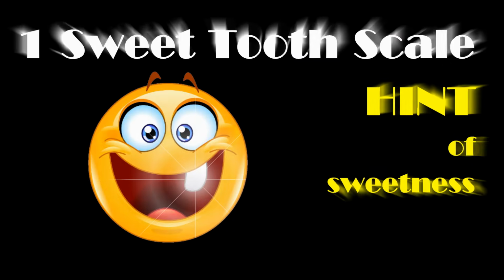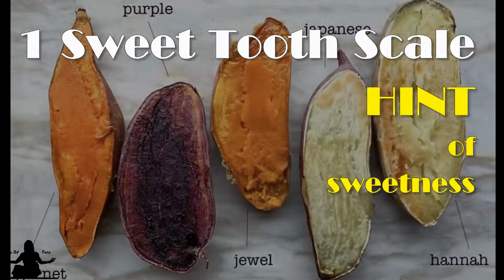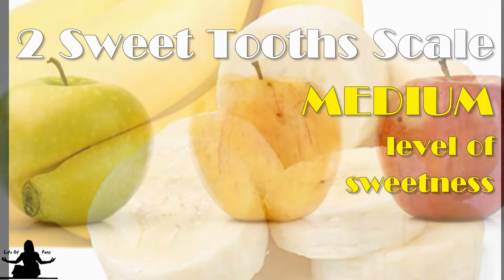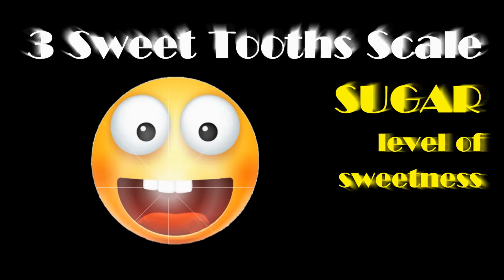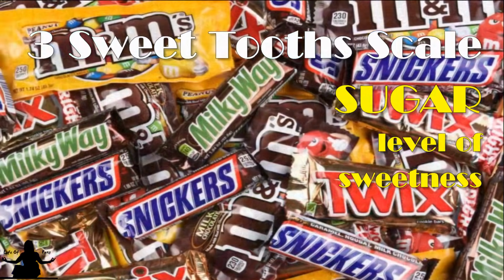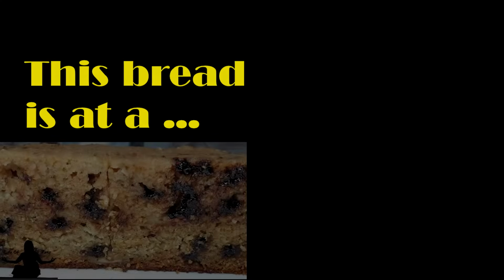A 1 sweet tooth scale means a hint of sweetness, like carrots, pumpkins, and sweet potatoes. A 2 sweet tooth scale means a medium level of sweetness, such as bananas, apples, and oranges. A 3 sweet tooth scale means sugar level sweet, and that's like candies, chocolate bars, honey, and other super sweet treats.